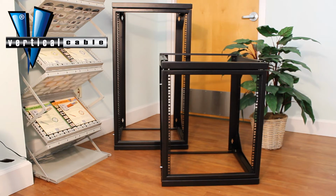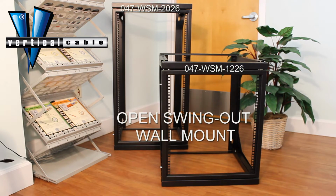Here is another instructional video from Vertical Cable. How to assemble the 1226 and the 2026 open swing out wall mount frame.